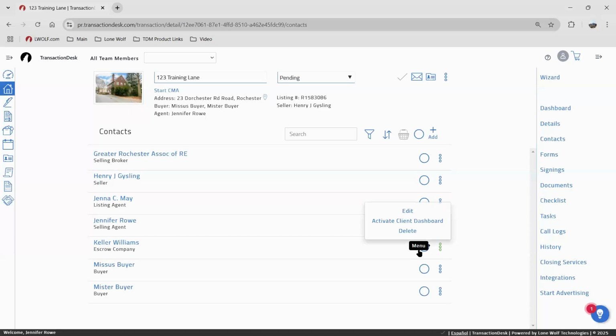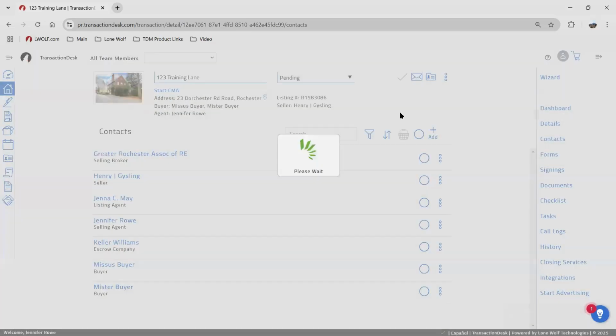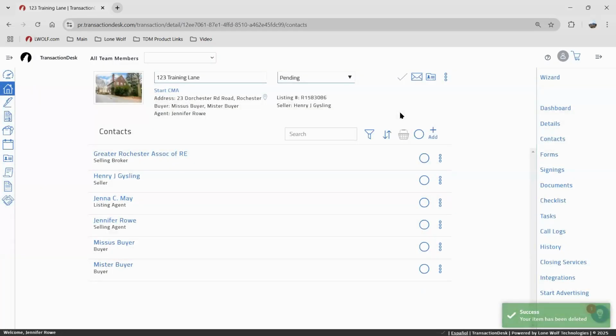I'm actually going to be deleting some of these contacts because I don't want to accidentally send a contract out. I'm not trying to buy a property in Rochester, not in the middle of January, okay? We got enough ice and snow here. So I'm just going to go ahead and get those items deleted. But I'm going to continue forward.